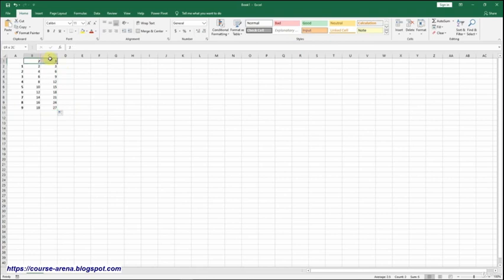Let me create further multipliers here. And let me delete these cells. Now the beauty of this relative and absolute references in this formula is that now I can fill in the entire table in a few simple steps and we will have a complete multiplication table. Notice that we have one simple, well-constructed formula here.